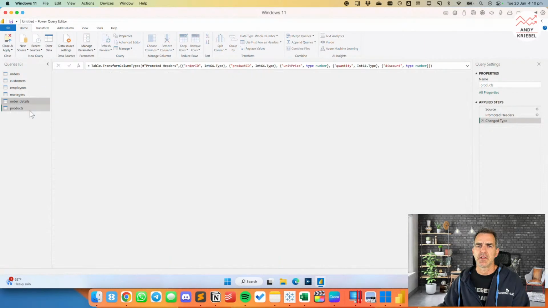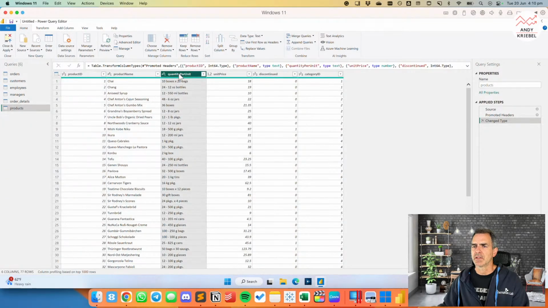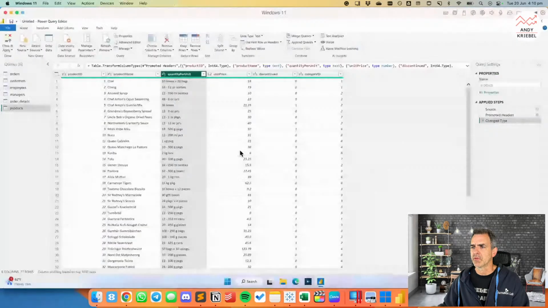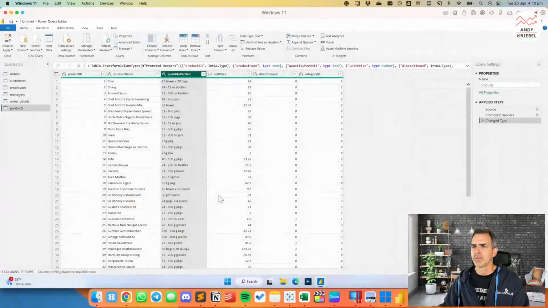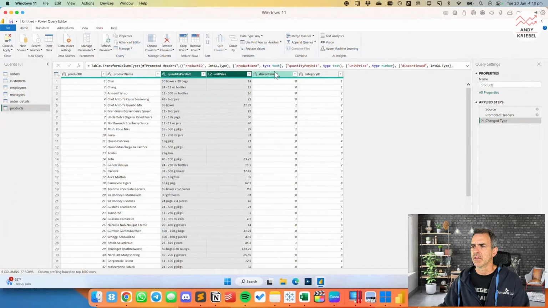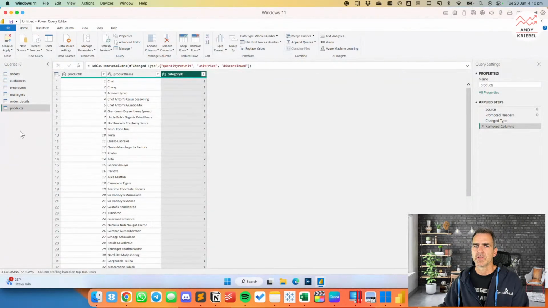And then in the products table, I don't think we used anything for product. We just used the sales. That's it. Okay, so we don't need any of these things. We probably need the category, so let me remove that. And then if I go back here, we need the categories table.